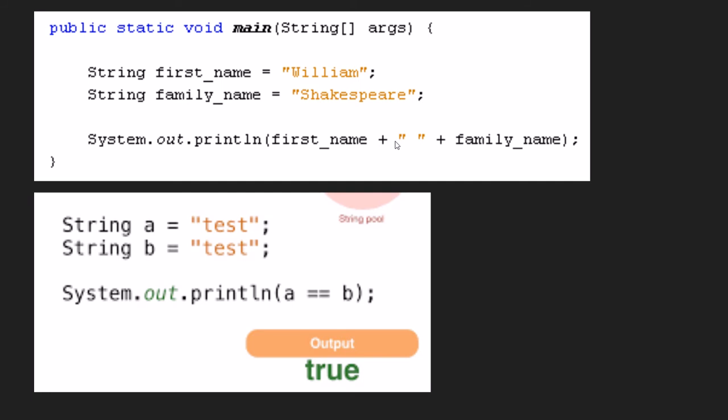This is a preview of strings, and by the end of this video you'll know what all of this means. I would first recommend looking at it. You will not get it immediately, but I'll give you a few moments to look over it, and then we will begin dissecting what each of these things are.